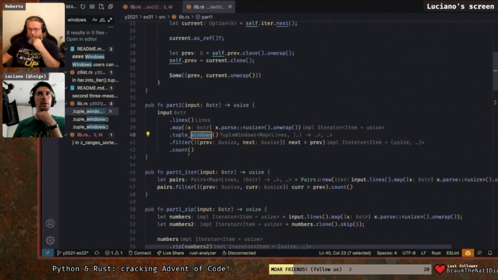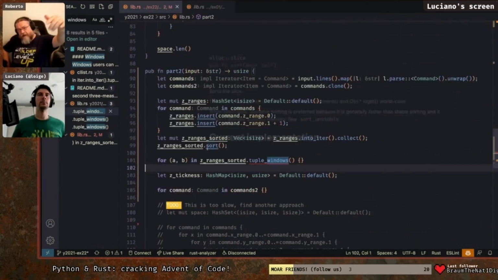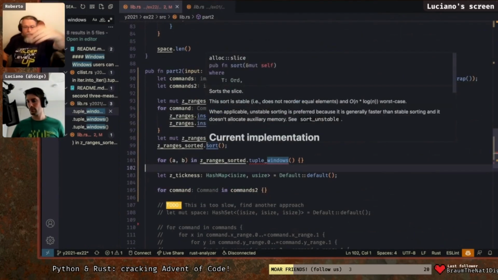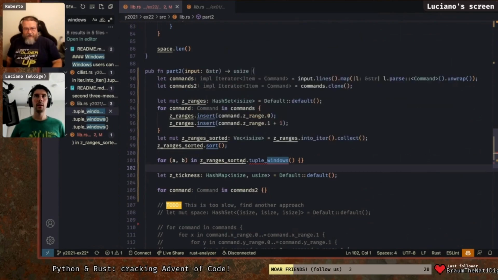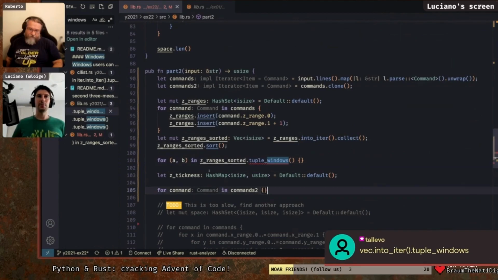So here what we were doing is tuple windows filter count. Yeah, we were just counting the number of ascending steps. This was the exercise with the number of ascending steps. So we were filtering if A was greater than B. But yes, the syntax is that one. Have you installed the crate with Cargo? Oh, okay. Tommaso is giving us the solution. Sorry for ignoring you in the chat. Into iter, because a vector is not an iterator, right? Pretty much. So we need to do dot iter.